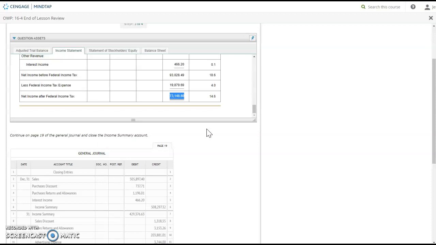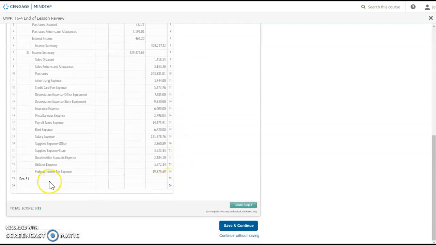Hopefully you remember the other account that we're going to use in our closing entry is going to be our retained earnings. Now, if we think of this, our net income is going to help our retained earnings. So we are going to credit retained earnings. So I'm going to go down here, put in income summary, and put in that number that I calculated, which is the same number as my net income. And then I'm going to credit my retained earnings.